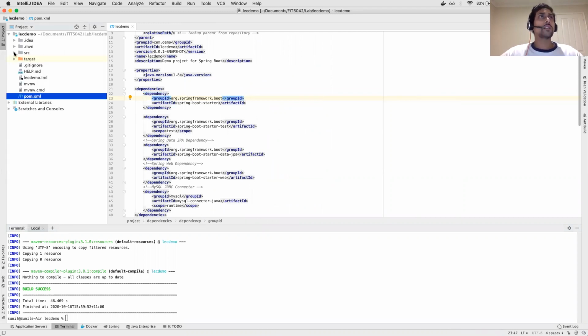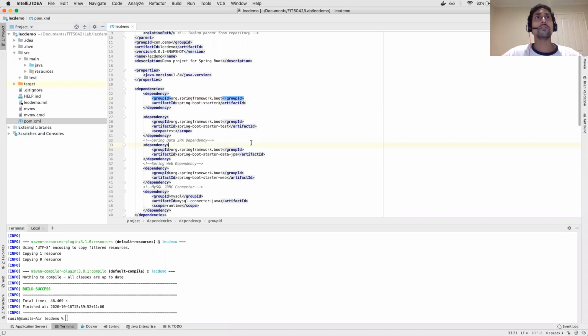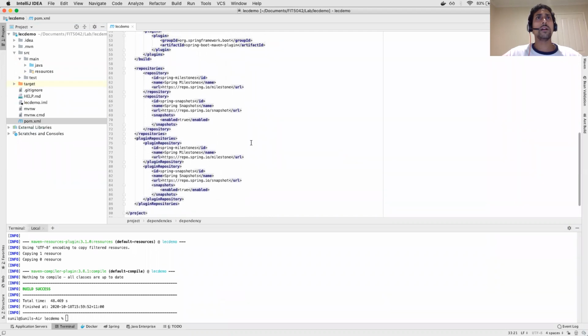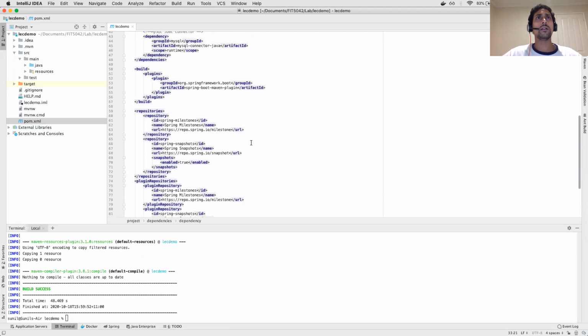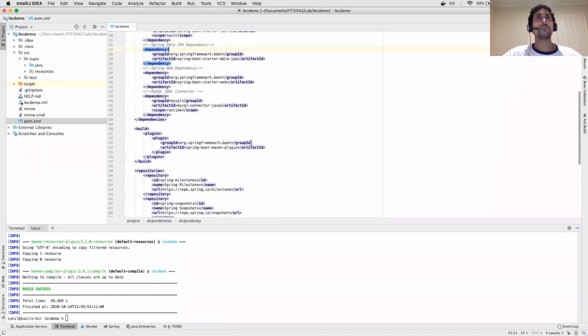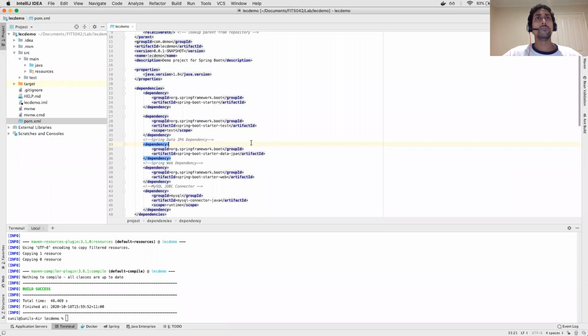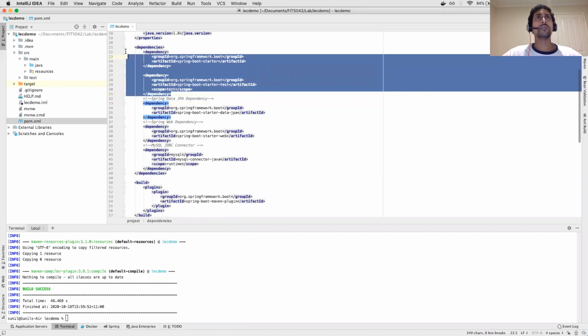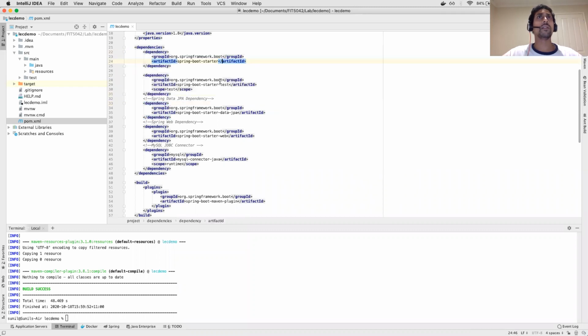So whenever you do a Maven compile, it creates a Maven build. We are not worried about the target at the moment, but we'll see as and when it goes. In the source package, because you have the base POM file, if you look at this, it has two dependencies, the main one and the test.